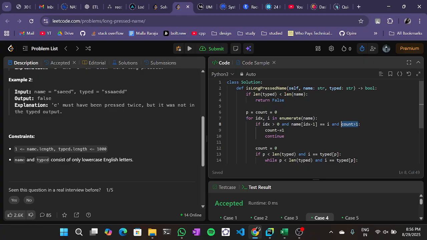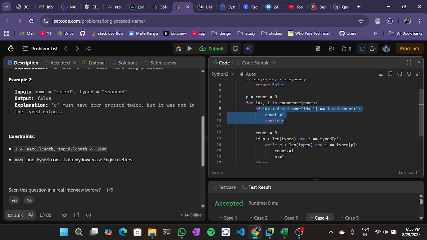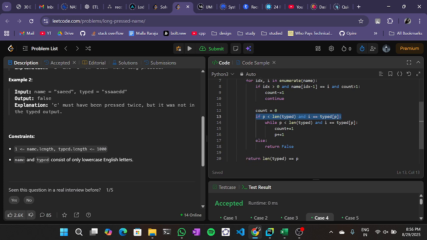If the count value is greater than 1, then we'll start counting, else this if condition will become invalid, and this else will return false.